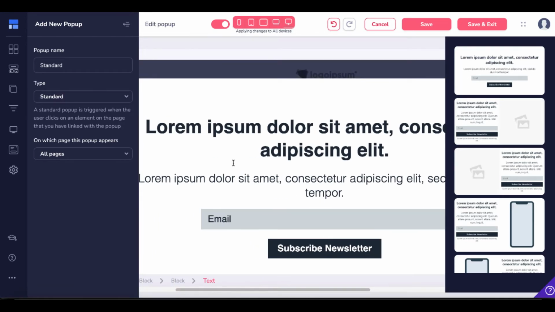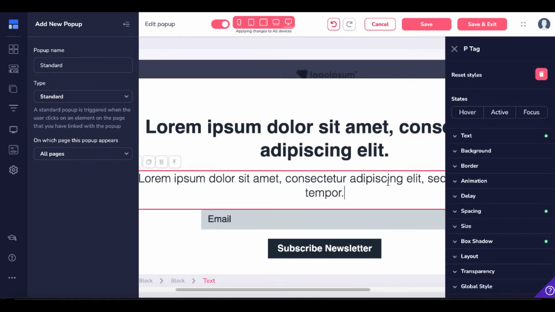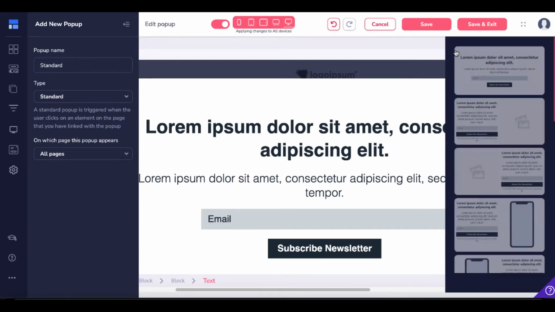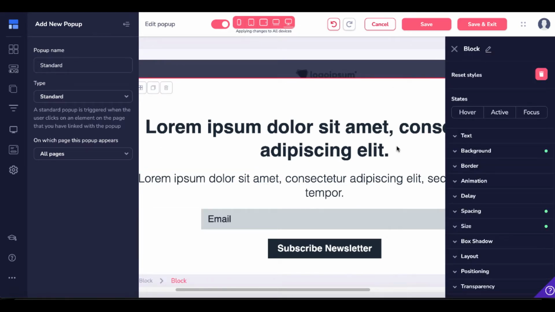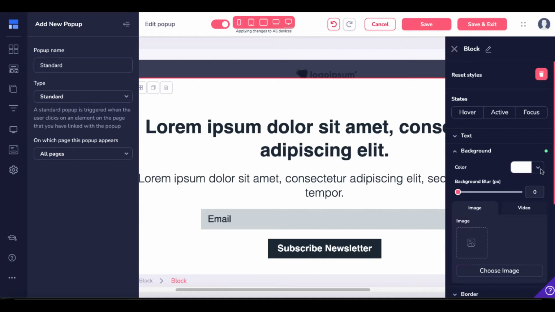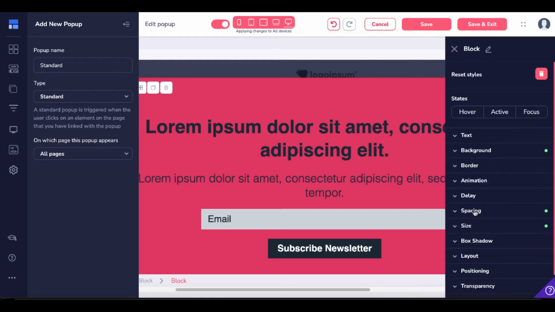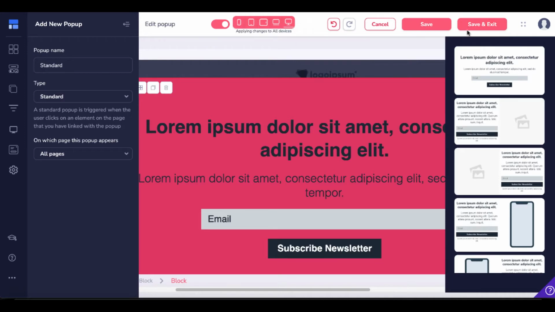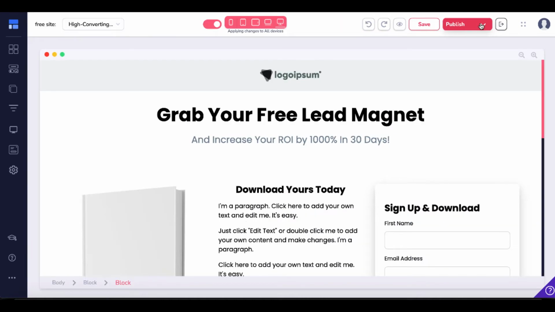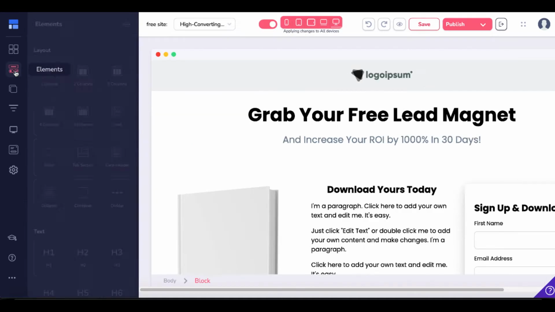Of course, if you click on that template, it will open up the styling options for each one of the options. For example, if you wanted to change the background, you could simply come here, select a background color, and you can see that the background color will change. All the options are available right there to make it the way you want it. After you do that, you simply click save, or if you're ready to save and exit, click save and exit.